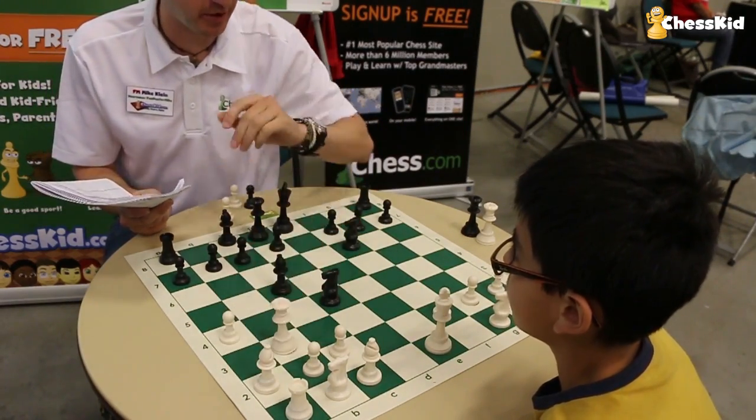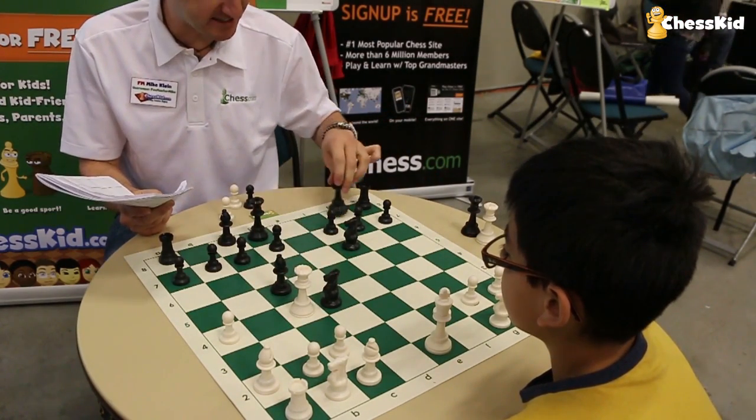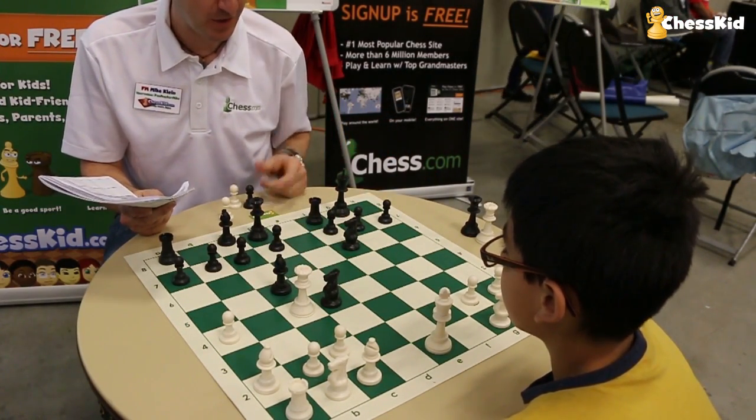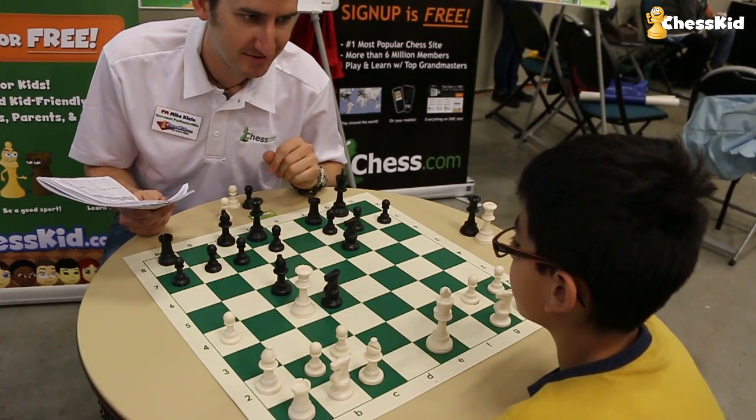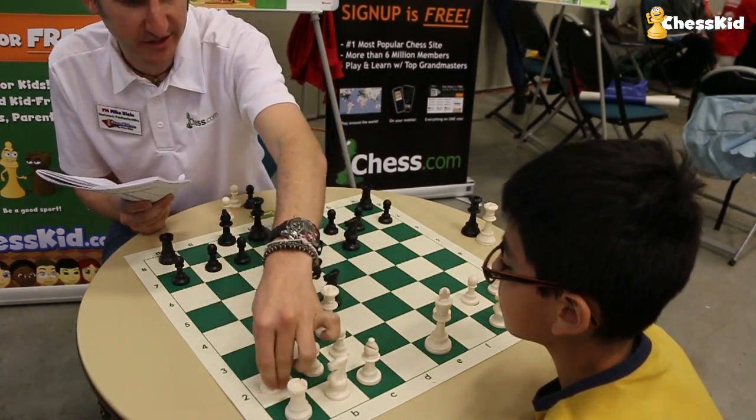Now, first of all, I could take your queen. Now, you probably meant to put your queen there, didn't you? You're threatening checkmate. Can I stop your checkmate in 1 move? What does that tell you about your plan? Not so good, right? Okay. You could have actually done this. Watch this cool idea.